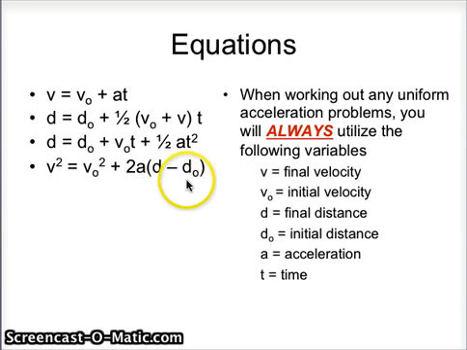The final distance, initial distance. Generally speaking, we would always have an initial position. We usually start at 0. So if you're saying the car went 250 meters, where did I start from? Well, from 0. So that would be our initial distance typically. But of course, you can do it case by case and see what's going on according to what you're doing, and in that case, you will be able to determine what the initial distance would be.